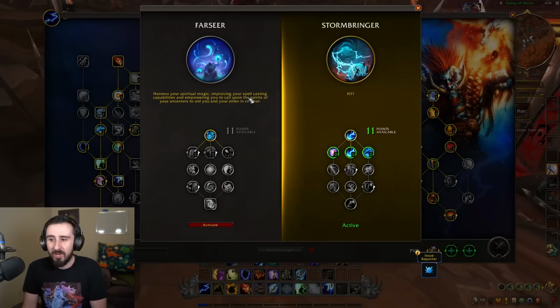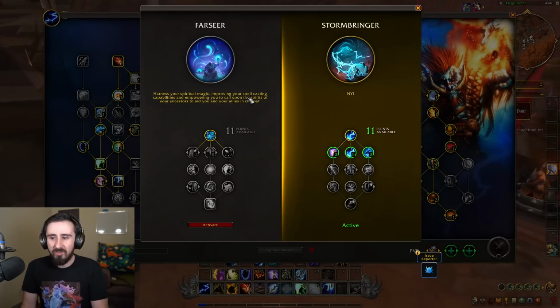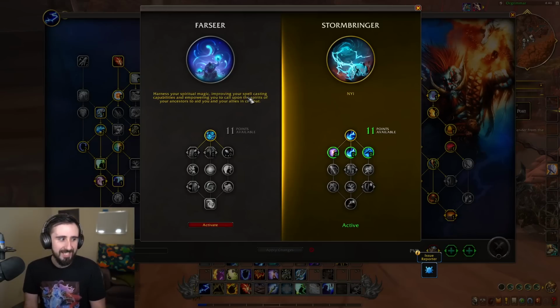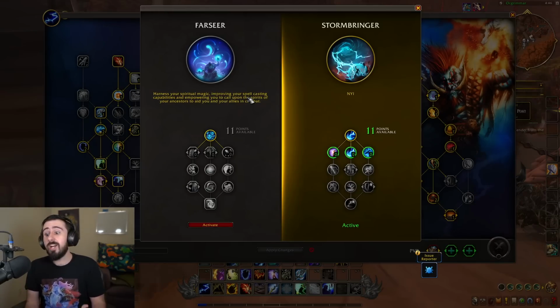So this is a very Elemental themed hero talent tree. I would say the Enhancement hooks are a lot less obvious. It's a lot more obvious to me that this is really around Elemental. It's really around Lightning, which does work for Enhance as well, but we're going to read it as Elemental first. This is one of those hero talent trees that does change functionality moderately between the two specs.